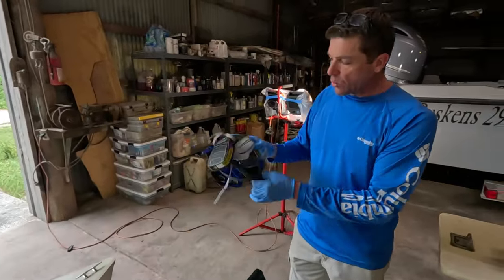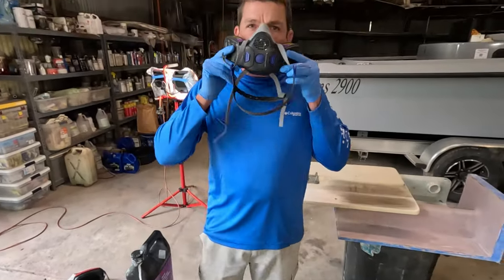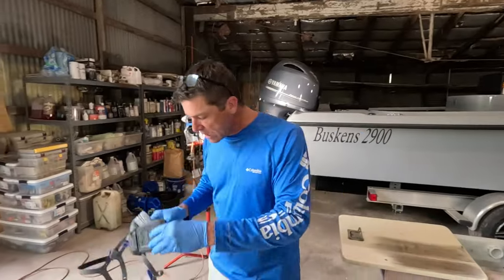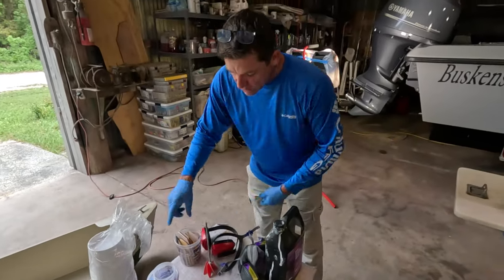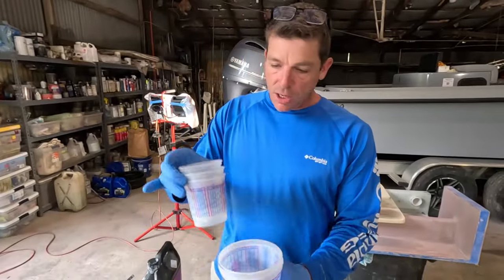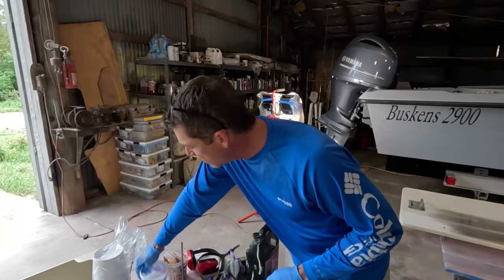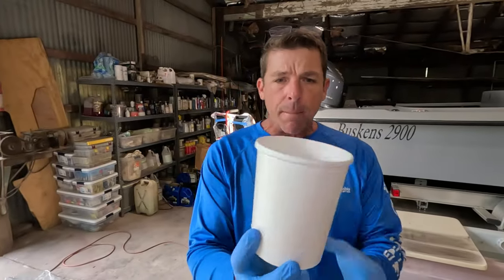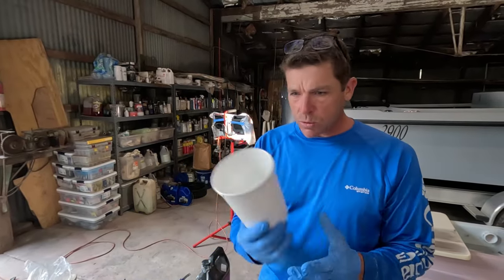You're also going to need a good respirator. This one is made by 3M — I find almost anything 3M makes is very good. This one allows you to speak and has a better mechanism so you can hear a little bit better. Some good ear protection, an assortment of flexible spreader blades and putty blades, a nice little mixer for mixing up putties and fillers, and an assortment of measuring cups. You're going to want graduated mixing cups so you can meter things out precisely — most of this stuff needs to be mixed at a certain ratio.